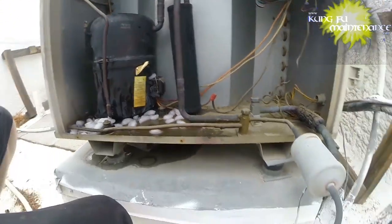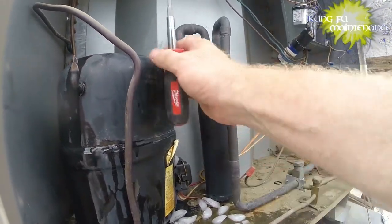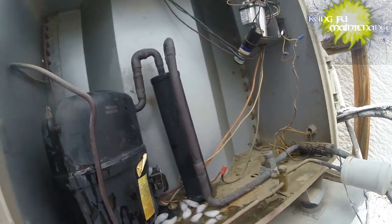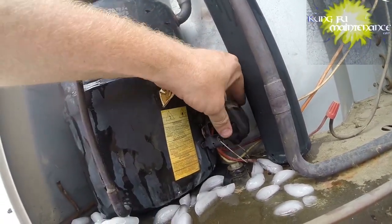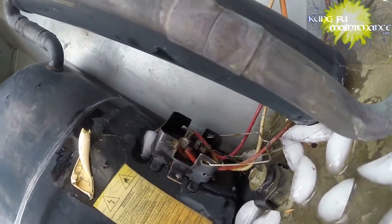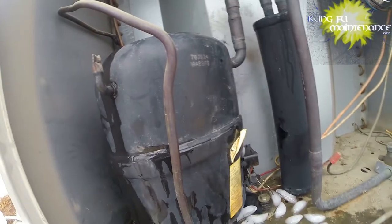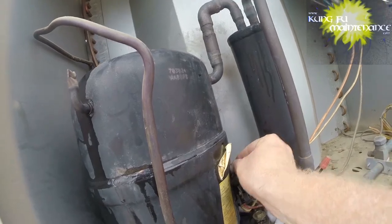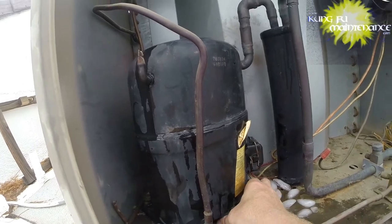Should probably double check and verify my wiring connections as well on the compressor. I didn't check on them. I kind of assumed it was okay, which is not always the case either. Let's take a peek. Oh yeah, everything looks okay. Compressor's still really hot.